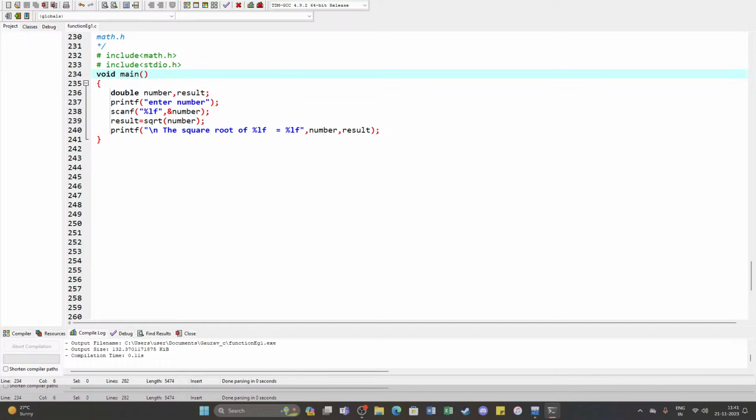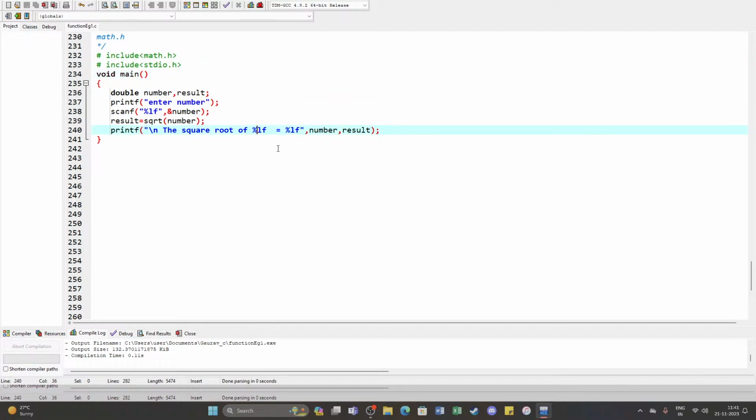Okay, if I enter the number, the square root will be printed. Now, what I want here is that after the decimal point, 6 decimal places are printed. So I want to put restrictions on this particular number also. In C, a width operator is used with this character specification. If I enter 0.2f here, then 2 decimal places will be printed.